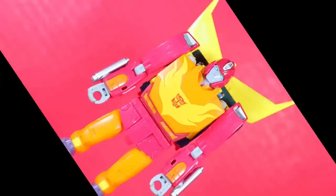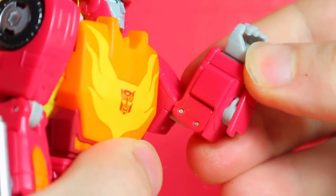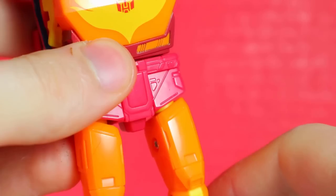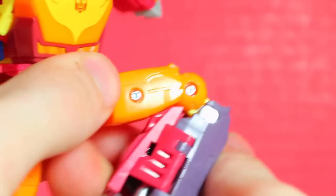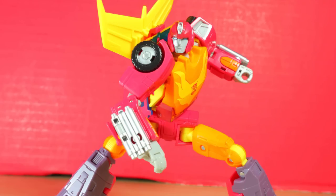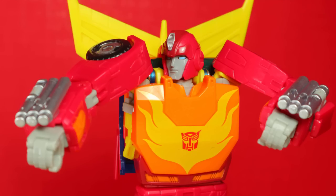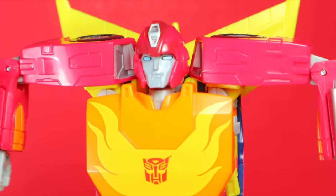Did someone say articulation? Ball-jointed head, shoulder butterfly, up and down, forward to back rotation below, elbow bend, wrist rotation, fingers, waist rotation, hips out and in, forward to back rotation below, double knee, foot forward and back and tilt. Posability is alright, fitting in more with the War for Cybertron line than it does with most of Studio Series. Makes sense with the classic character, but why is it so hard to get his shoulders right? They're designed so weird, they clash into things sometimes, and look so awkward.